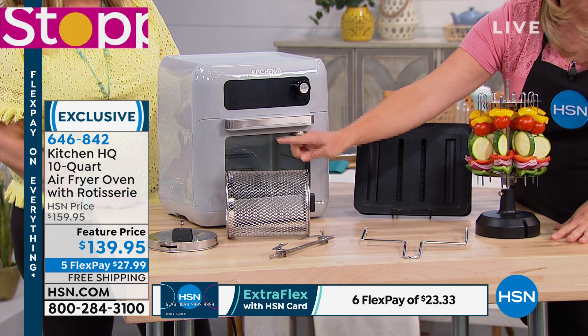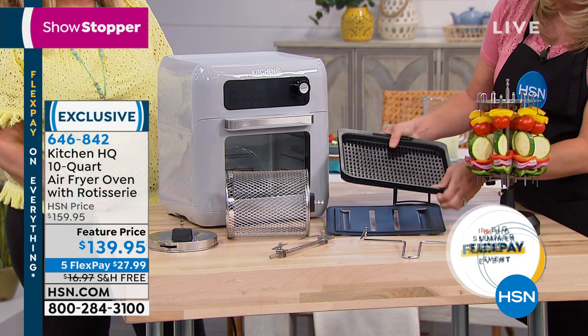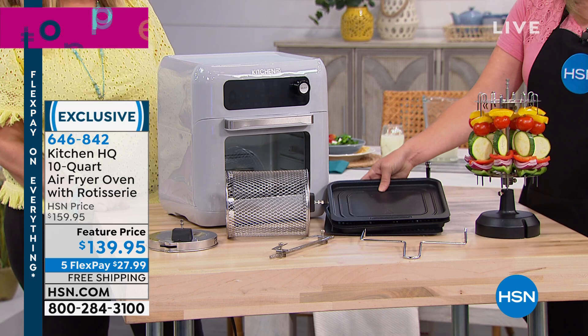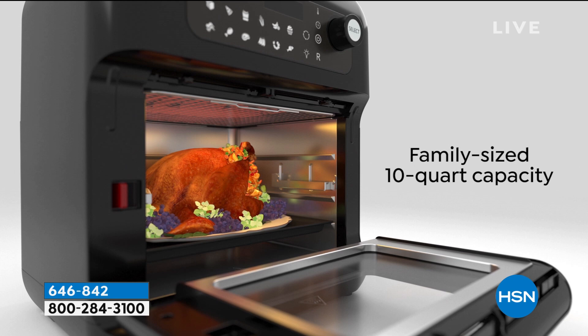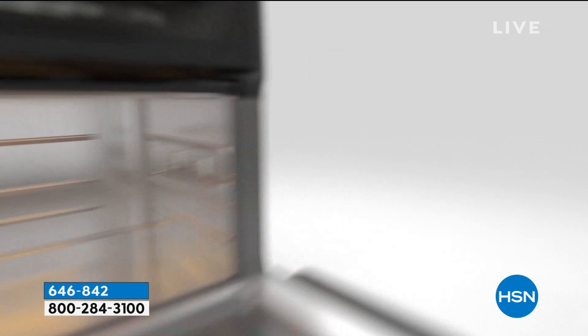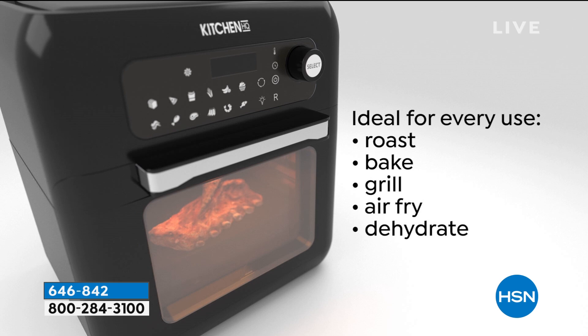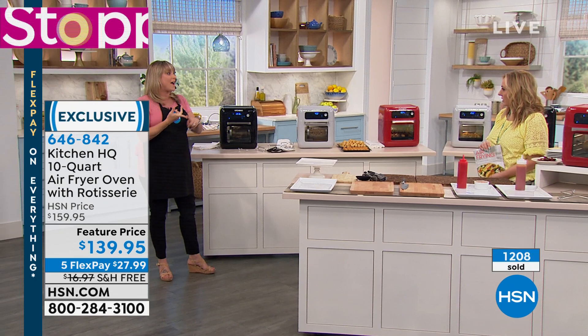It comes with the spinning rotating basket — if you like really crispy crunchy french fries or chicken wings, it rotates so every morsel gets crisped up with superheated air. There are dehydrating trays, two air fry trays for double-batch air frying, and a baking tray for baking or convection baking. It has a light like a traditional oven. An air fryer eliminates hot oil — if your doctor or nutritionist has told you to quit eating fried foods, you can still have them crisped up with air.